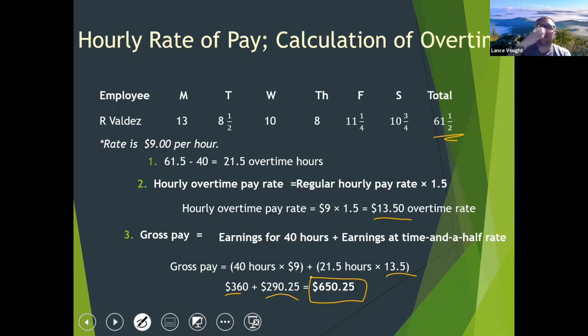Some of you might take economics with me next semester, next year, something like that. We talk about something that's known as the labor-leisure model. Typically, it has a backwards bend to it. What that means is typically if you get paid more, you work more. But after a certain point, you'd realize that either A, it's not worth it because you value your time off, because you're working yourself too hard, or B, you're getting paid so much that you don't need to work as much to have the same living that you were having prior.